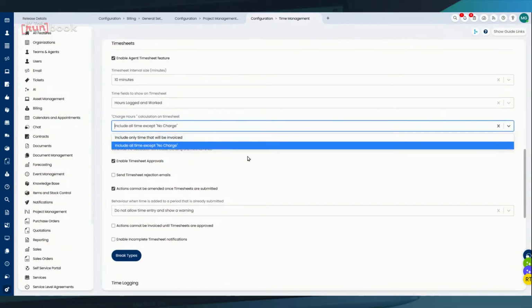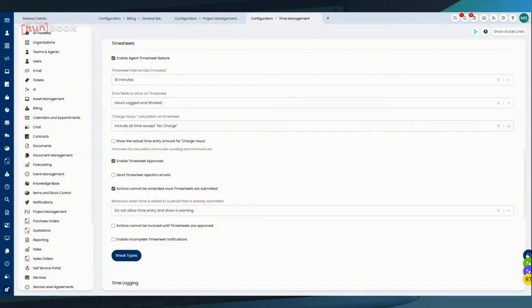Because for us, we use project contracts, and so we want to see how much billable time was done against the time budget of each task. Right. And if we log an hour of no charge or even 5 minutes of no charge, you don't want that detracting from the budget. Yeah, it throws all the numbers out when it says we spent an hour and 5 minutes on this task, when we didn't really, at least not from a budget perspective.